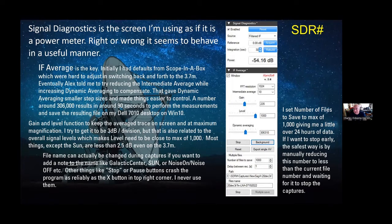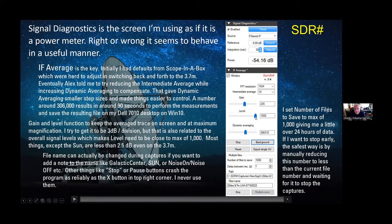Okay, let's talk about the gain and level function here. These two sliders work in conjunction with one another to help set the position of the traces, and it gets everything to the maximum gain that you can get it, basically by moving this gain slowly to the right and this level portion slowly to the left. Usually it's near max, and the gain will be anywhere from 235 to 300 something.